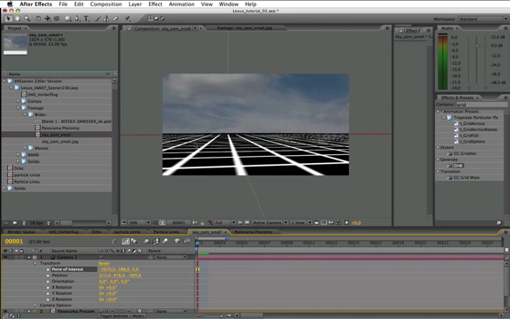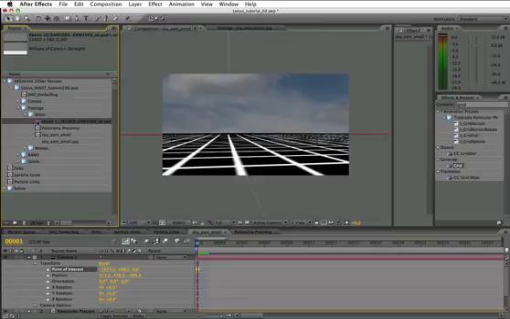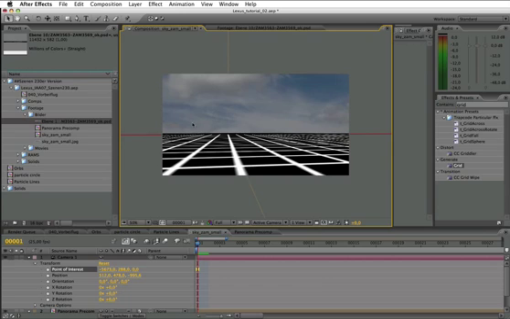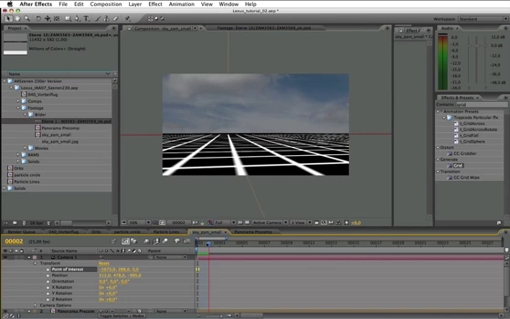The next thing is that we bring in the layer with the hills, so that we have something on the horizon that's looking a little more interesting than just the flat surface there.